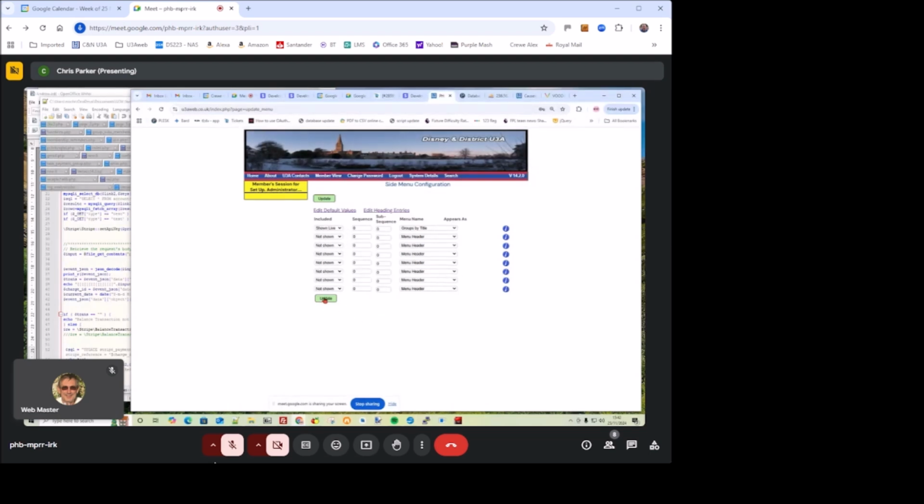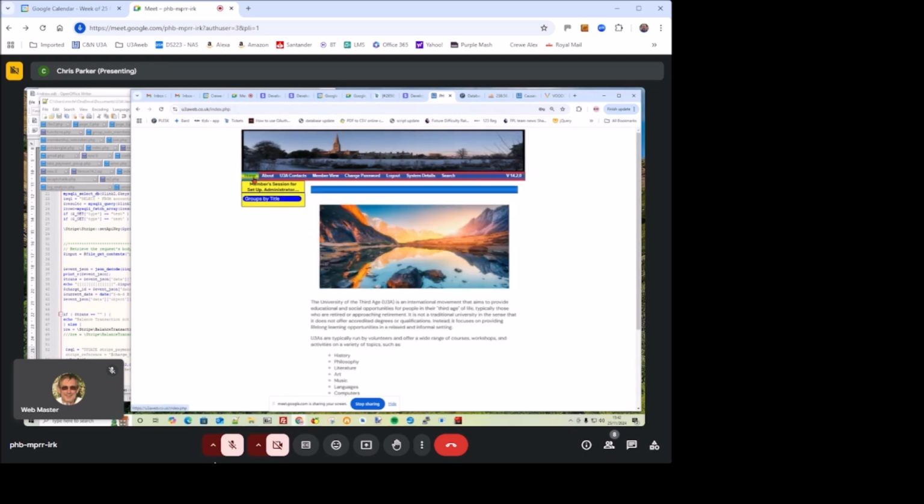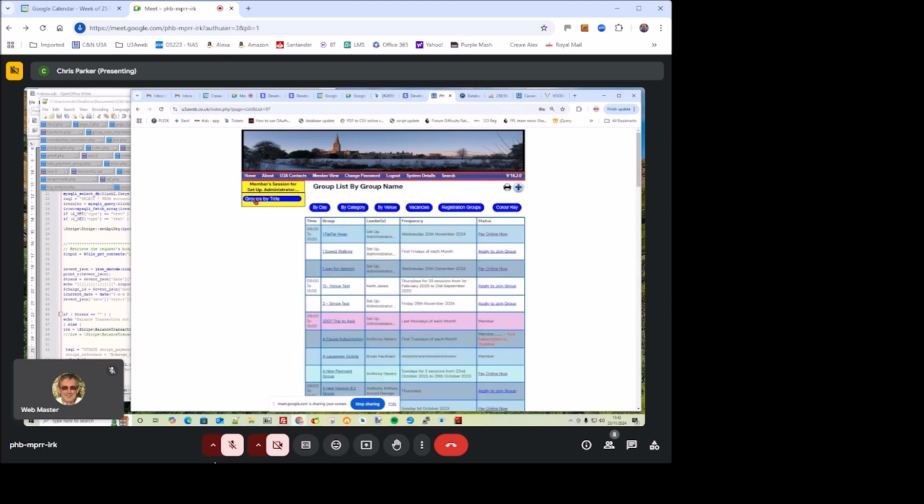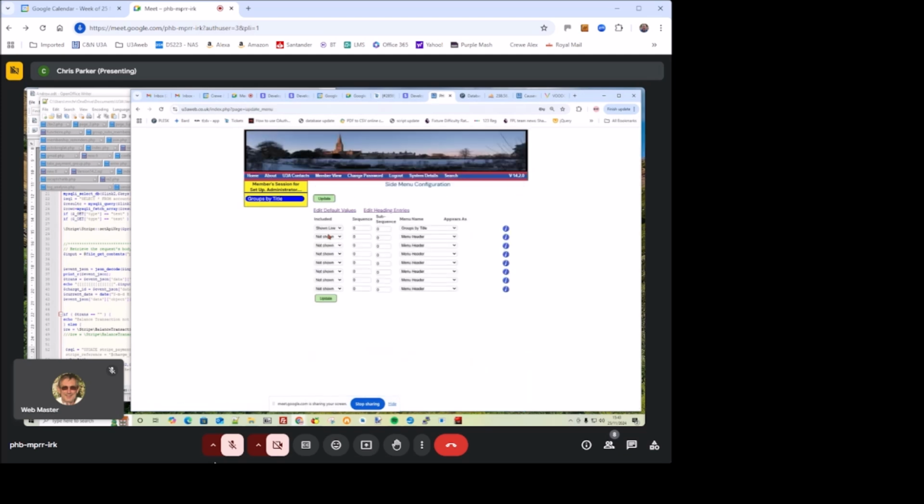And then simply update it. Now, you have to do it twice because the menu is developed before it gets to this side, so you've got to click it again to get the entry in. Now everybody will be able to see Groups by Title, and clicking on it opens up that item. Right, so let's go back to that item again. You've now got the basics in there. You've got the menu entry.